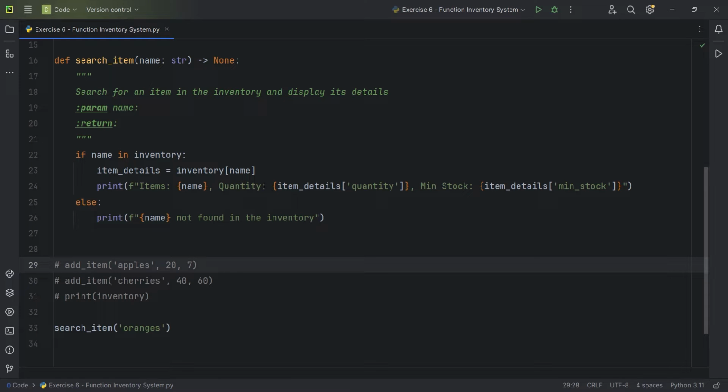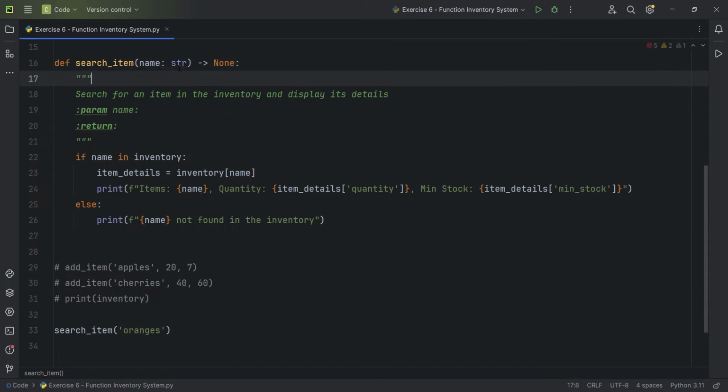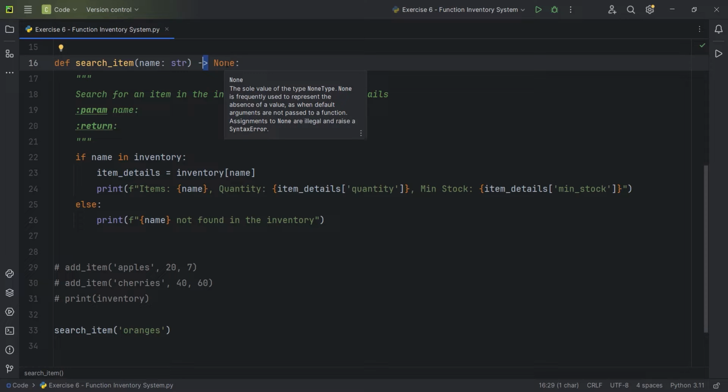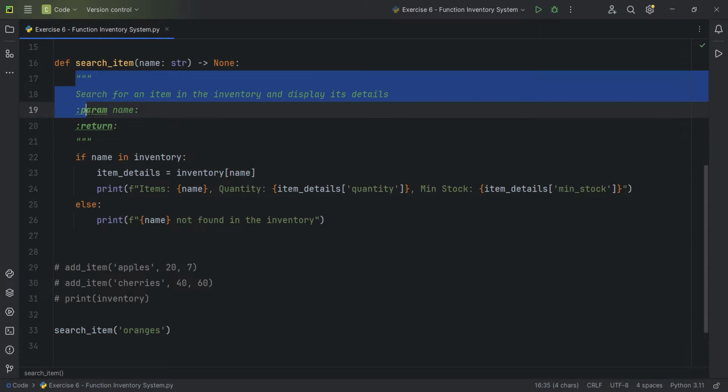Okay, so in here we define the function search item. This function accepts one parameter, that is the name, which is a string, and we did this by adding a colon, and then next to it we added str, which means string. This function also returns nothing, and we indicated that using the following syntax, where we have a dash and then a bigger sign, or whatever this one is called, I always forget. Basically, this arrow, you can draw it with the control and dot, depends on your keyboard, and then None, which means nothing. And inside the function, we added this following annotation.